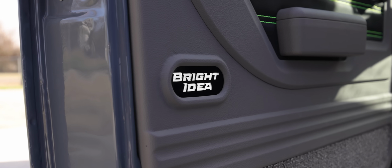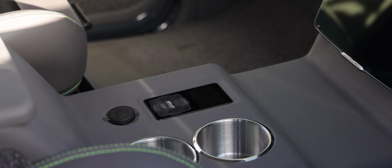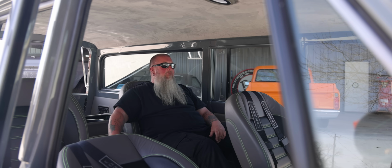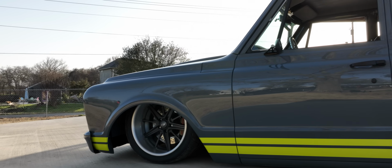Like I said, we've been working on this thing for 3 years plus, and super excited to finally be together with it. And it's going to do the show circuit with us for 2025. So if you're in the Dallas-Fort Worth area, make sure you stop by. Connor's Car Show's coming up. Then we're doing Goodguys. We're doing LS Fest. This will be at C10 Nationals as well. So hope to see you guys there.